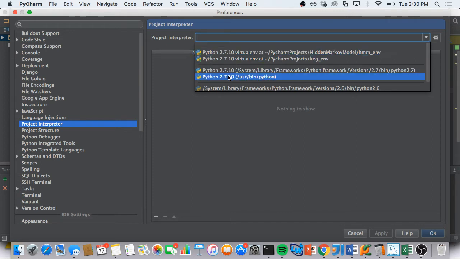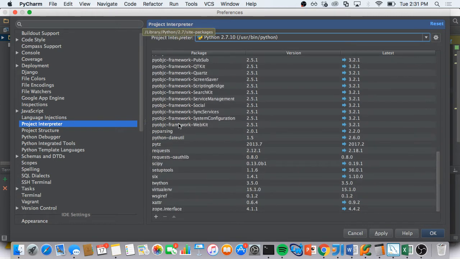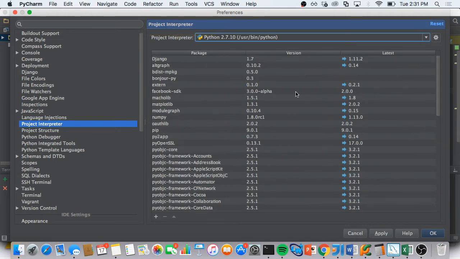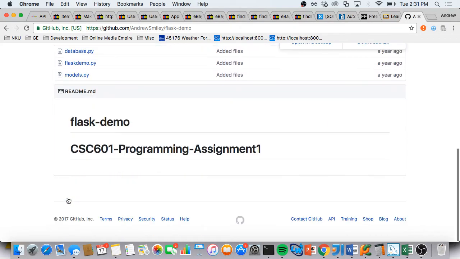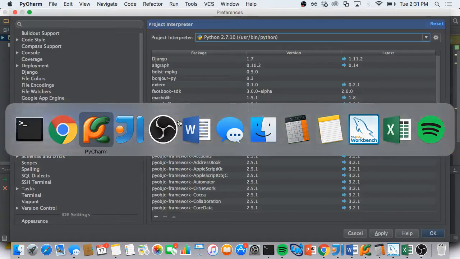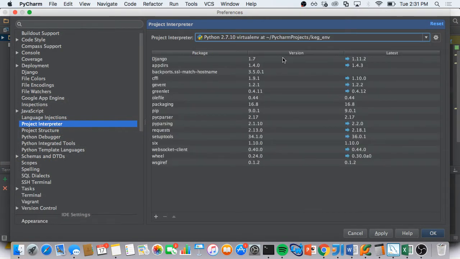Probably this one right here. This has Flask, right? This doesn't have Flask. Huh. Let's see what this one's got. This should have Flask, right?